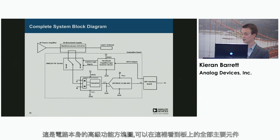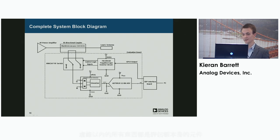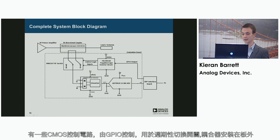This is just a high-level block diagram of the circuit itself. We can see here all the main components on the board. Everything contained within the dotted line is the evaluation board itself, and you have some CMOS control circuitry controlled by GPIOs to toggle the switch periodically, and the coupler is mounted off the board.